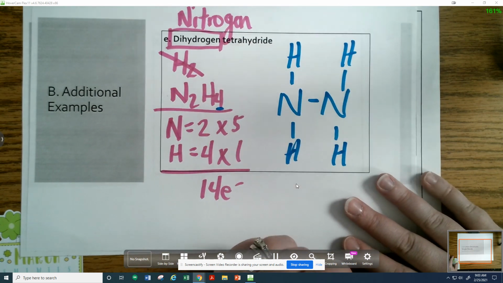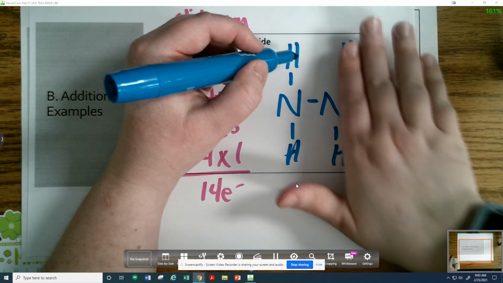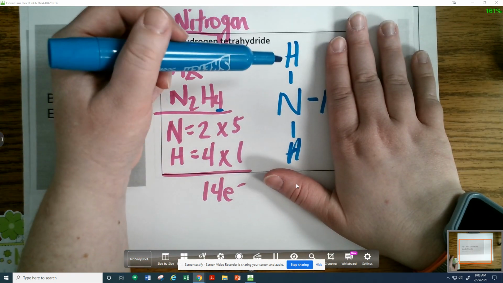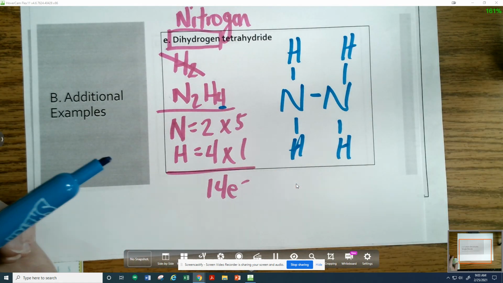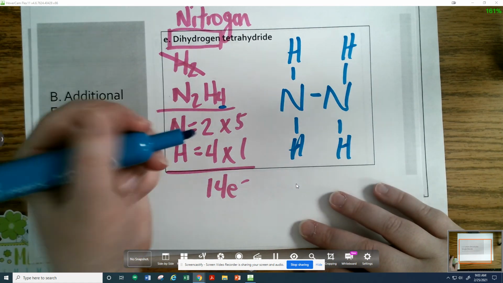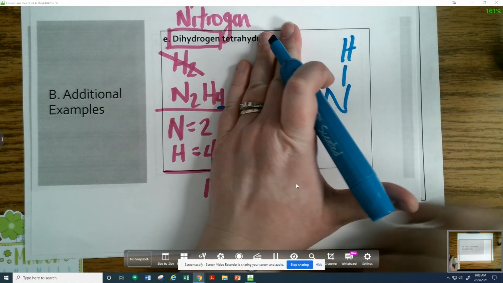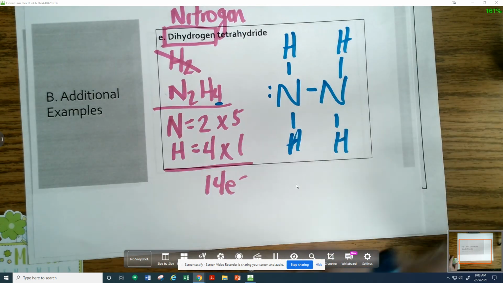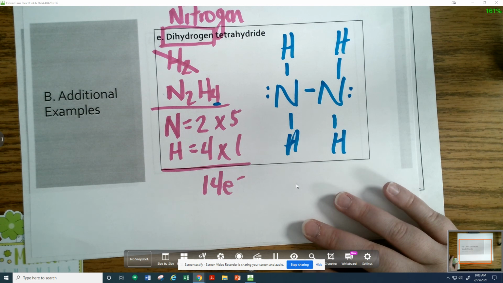Okay, so double checking a couple of things. Each part is symmetrical, so I'm going to kind of cover this part up for now. And we have 2, 4, 6 electrons bonded to that nitrogen. Therefore, it needs 2 more to be content. Nitrogen here on the right is 2, 4, 6 as well. And so this also is going to need a lone pair.